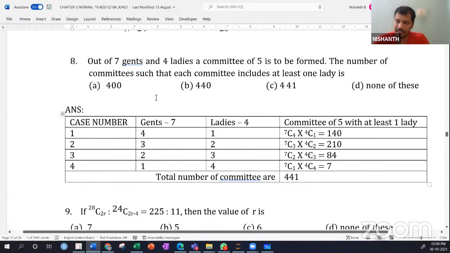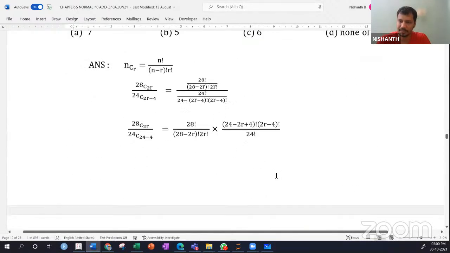This committee kind of problem has also come many times, but is very less likely to appear. But these are simple problems which have come at least once or twice. The disadvantage of this problem is that it will take time because it's a lengthier one, so it will take some time for us to solve.